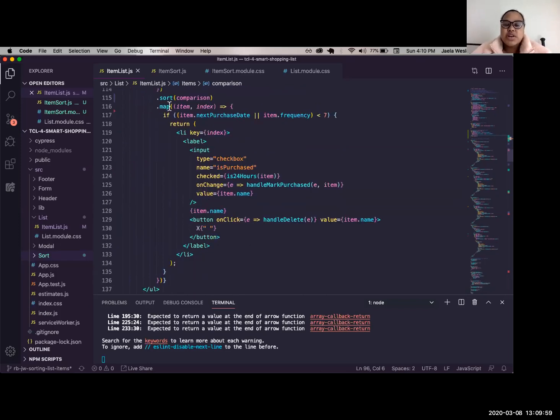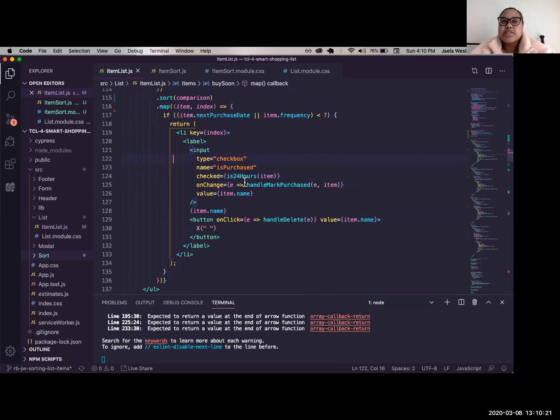And then each sort has a map chain to it, and this is all the same. This is where we validated which list it should go into by checking the purchase date or the frequency, because we realized the new products don't have a frequency, so they don't have a purchase date.